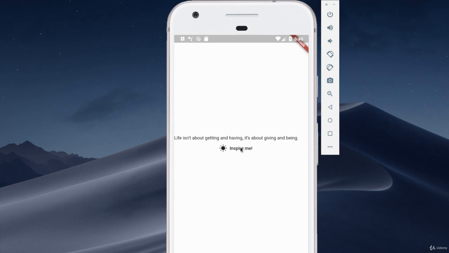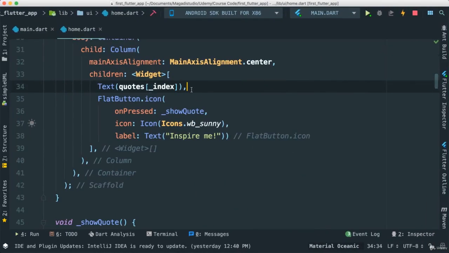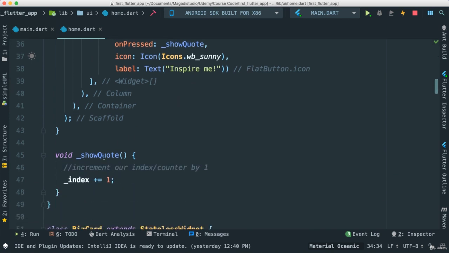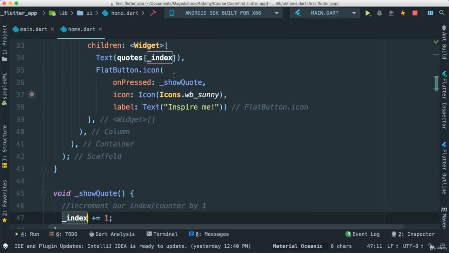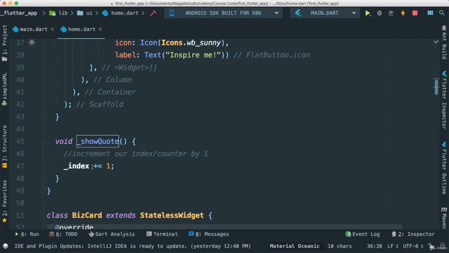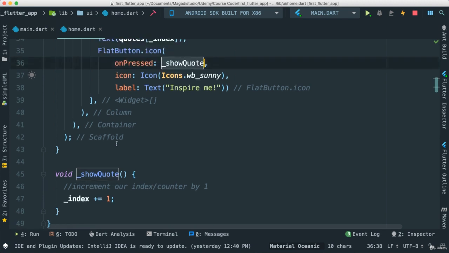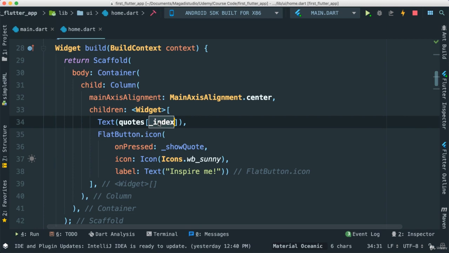Okay, moment of truth. Click. Click, and really nothing is happening. Well, what is happening here? What's happening is exactly what you would expect if you think about it. Even though we said show quote here, it's being called onPressed, and the number is actually incrementing. However, the problem is that it's not actually been redrawn, or it's not been set as a state. The state object is waiting to change its own state, in this case the index, and it's not being updated.